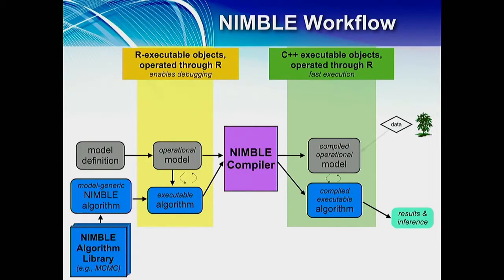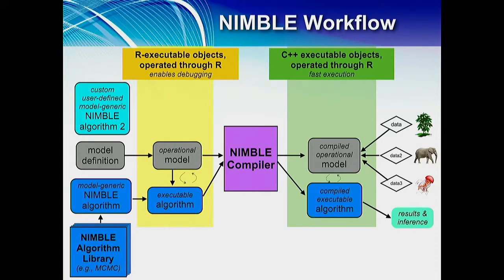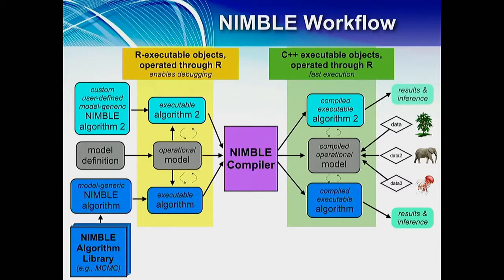Now say at this point the data flows in here in this workflow, so we can actually change data sets, different samples, different missing values. So they enter in a different place in the workflow. Say we'd like to write our own algorithm. We can in the NIMBLE DSL write a custom statistical algorithm written in a model generic manner, and then this enters in exactly the same manner into the workflow, creating an executable algorithm, gets compiled, etc. And the workflow continues. So we can reuse the same model structure for any algorithms we might like from the algorithm library or hand coded.